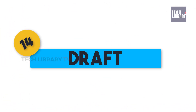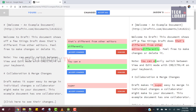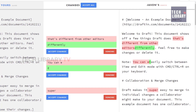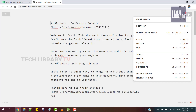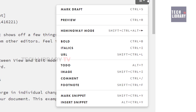14. Draft. If you are into writing something in collaboration with someone else, then Draft is for you. When you share your document using Draft, any changes your collaborator makes are on their own copy of the document and you get to accept or ignore each individual change. When you want to compare old drafts, you have a powerful view to see how your document changed over time using version control. You can also import documents from Dropbox, Evernote and Google Drive. They provide markdown formatting and also come with a Hemingway mode where editing is not an option and you just keep writing using their minimalist interface.